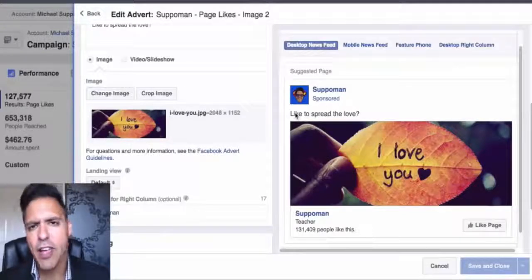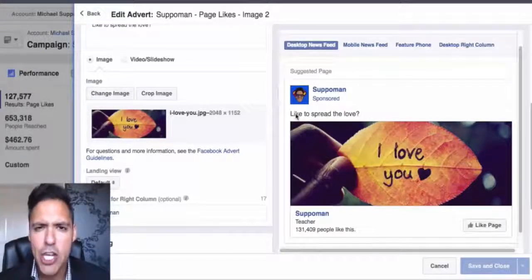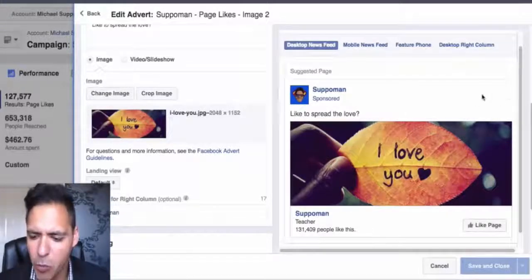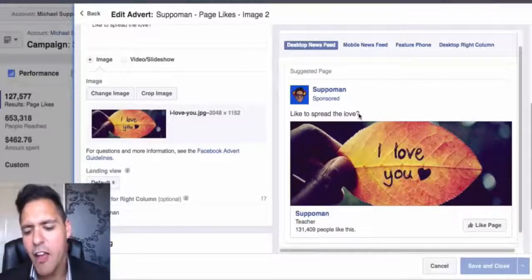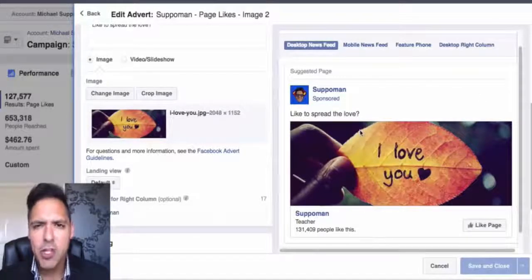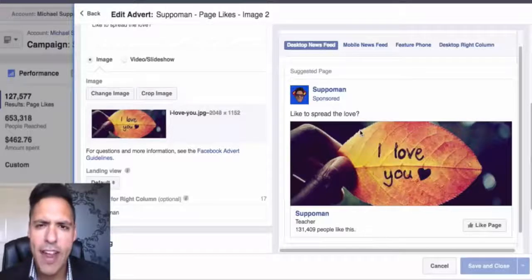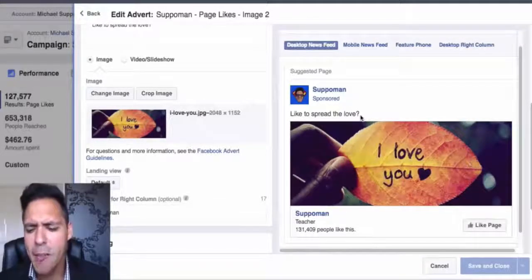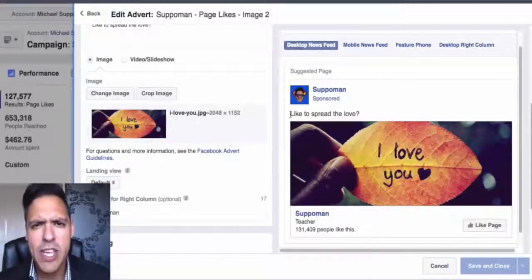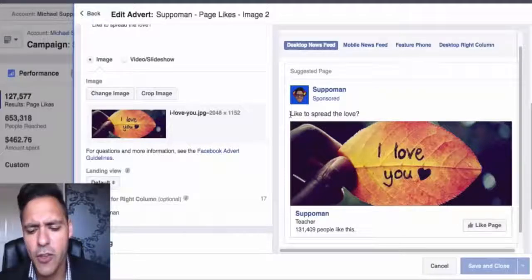It's basically in giving a call to action to get people to actually press the like button that will be right here. And then I put a question mark to give them a choice in the matter. If I'm quite directive and say, like to spread the love, they may not want to do that. So by posing it as a question, it's actually being quite passive. It's putting the user in control of what they do, and it's more likely to get people to like them.